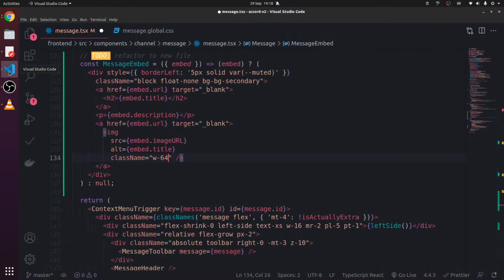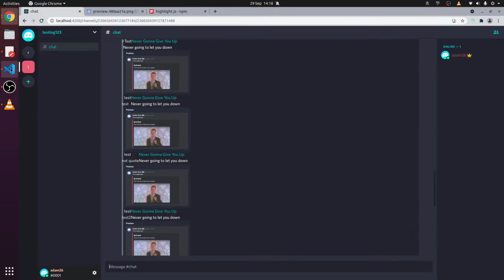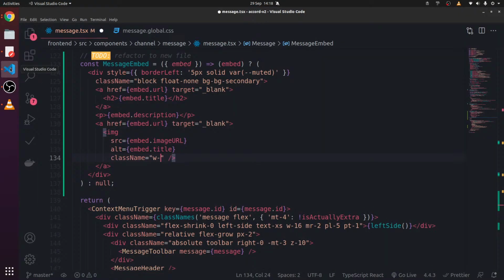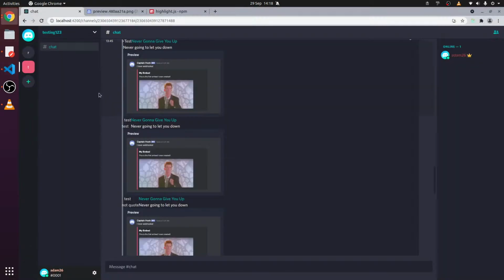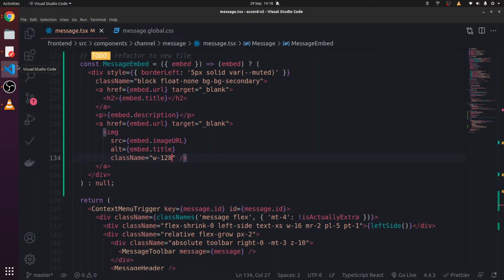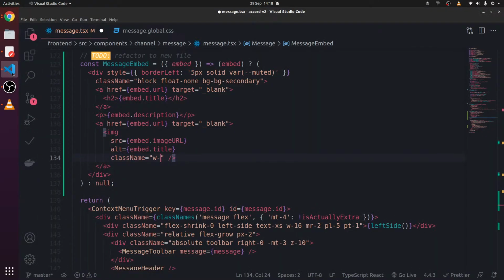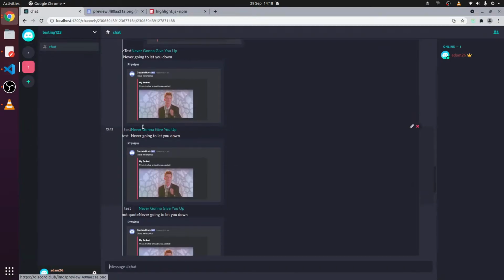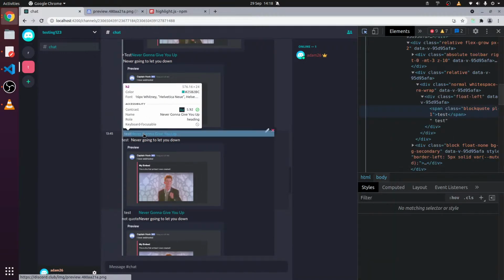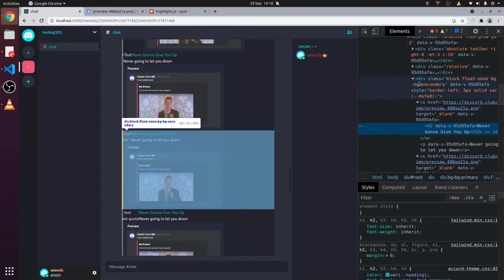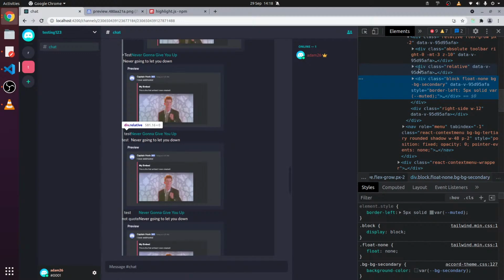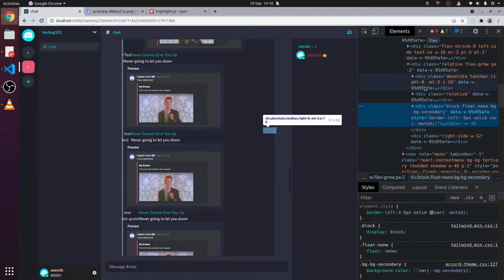Okay, now it's very small. Yeah, we'll just stick with that. I don't know why the message of this is overlaying the text.